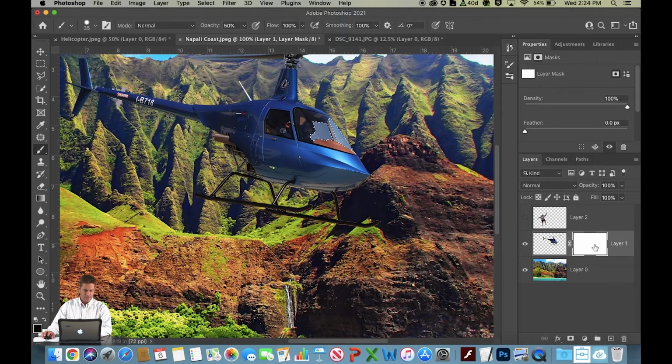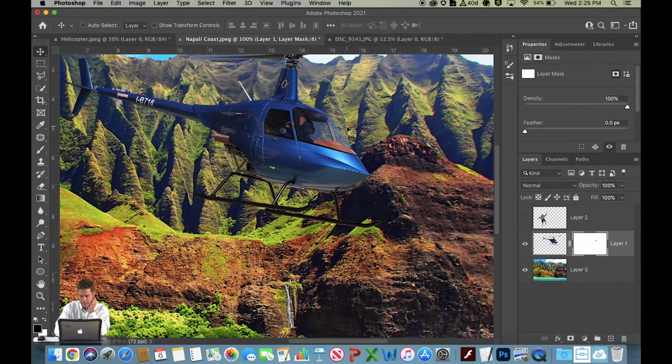So with my mask chosen, black, opacity 50, I'm bumping my brush size bigger than the selected area, and I'm clicking one time. All right. So that hid those pixels 50%, not 100%, just 50%. Now I'm going to hit Command D. Now that looks pretty realistic. That looks like I'm looking through the windshield and can still see what's behind it. So that's exactly what I wanted.